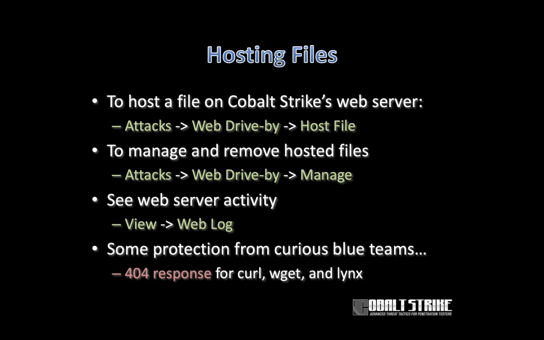One note is that the web server in Cobalt Strike has some, I want to call it circa 2012, protection from curious blue teams. And that is, it will return a 404 response when it gets a curl, wget, or links user agent. So if you use any of these to pull down a file, make sure you change the user agent. That's all.